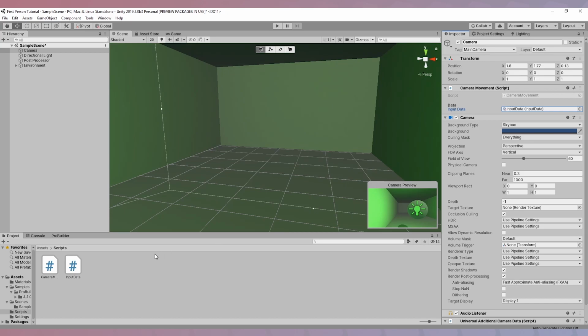So in terms of the input data, this will actually just reference our scriptable object. And if you're wondering how this works in terms of building our game, anything that references a scriptable object will cause that scriptable object to exist. It's almost like a really complicated version of a smart pointer, in the sense that anything pointing to a scriptable object will validate its existence within Unity's internal API and cause that scriptable object to be built in and created. If nothing in a scene is referencing a scriptable object, it might as well not exist. It may exist, but it probably won't. So that's an interesting point about scriptable objects.